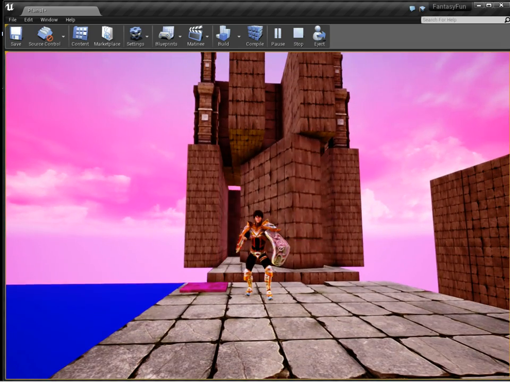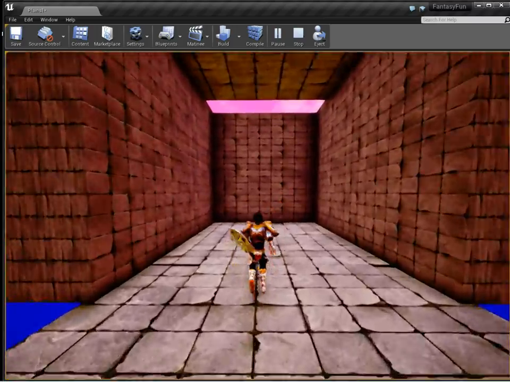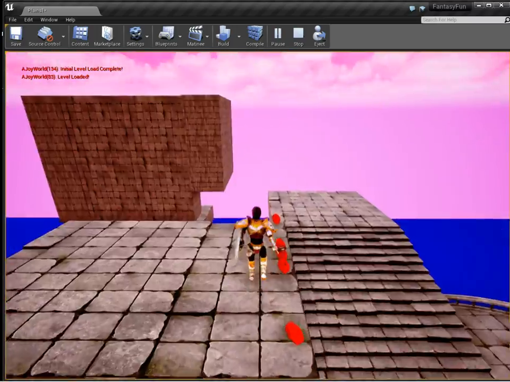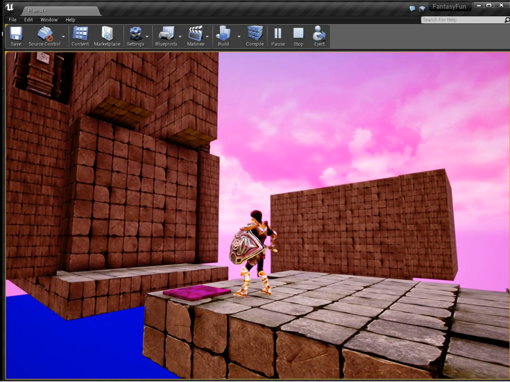When I activate it, it shoots into the air and locks into position. That's all my custom C++ code for that part. Then I reload the game, and look, the gems are back. However, this pressure plate didn't get restored, because I haven't done the save system for it yet.